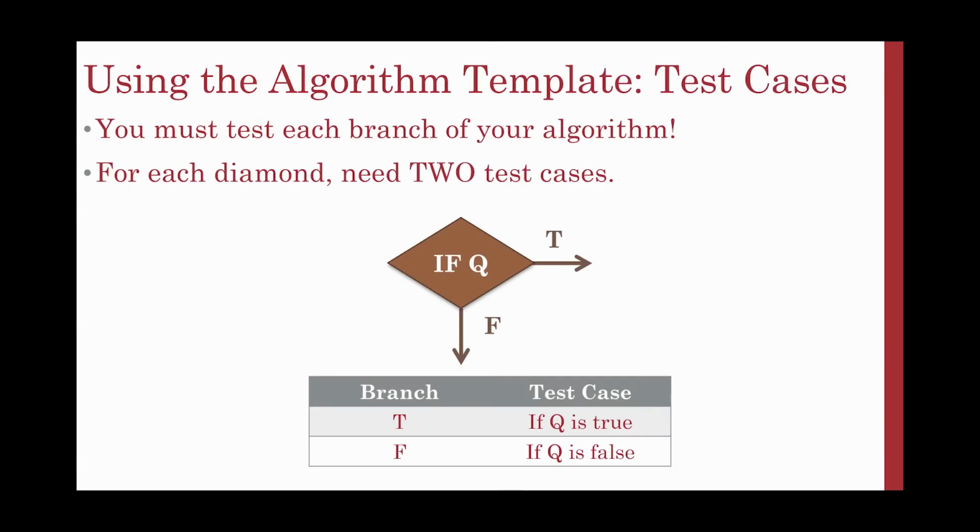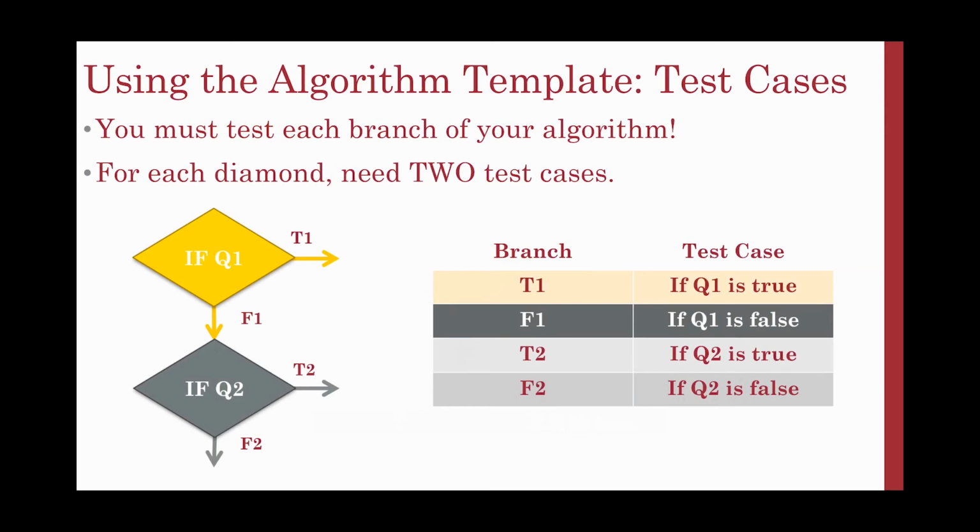When you generate these types of questions, you want to make sure that both branches work. So you want to make sure you have a test case for if it's true, and a test case for if it's false. And if you have nested if statements, you must make sure you're testing if question 1 is true, if question 1 is false, if question 2 is true, and if question 2 is false. So you always want to make sure that you're achieving all of the outcomes that are possible in your decision tree.